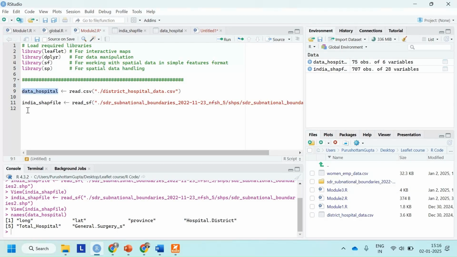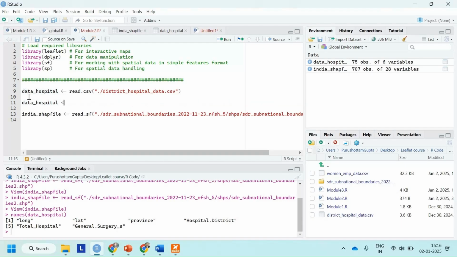To do that, let's do it here. We will use the rename function, and we want to rename what? This one. Let's copy this and paste it here, to district.